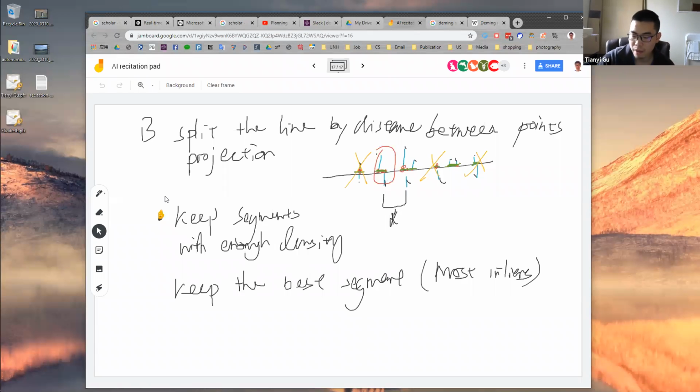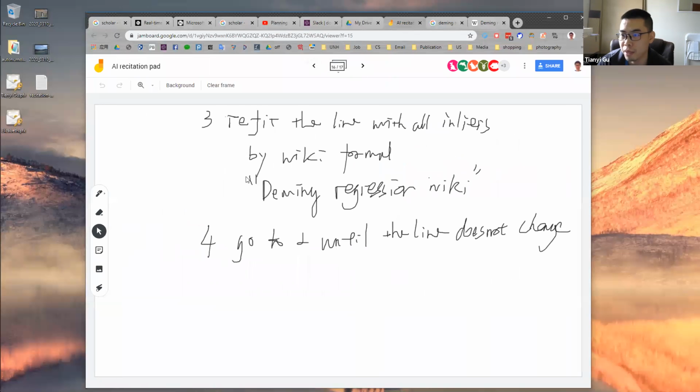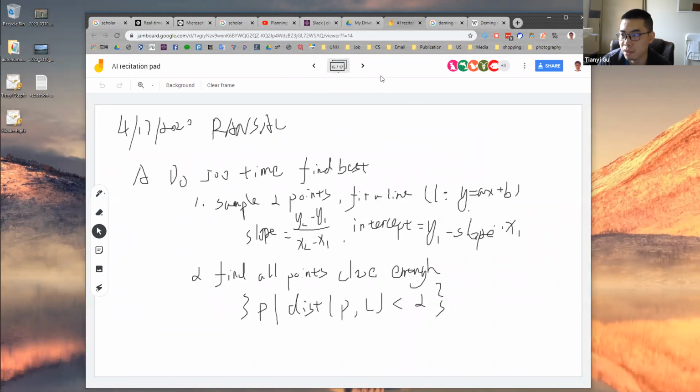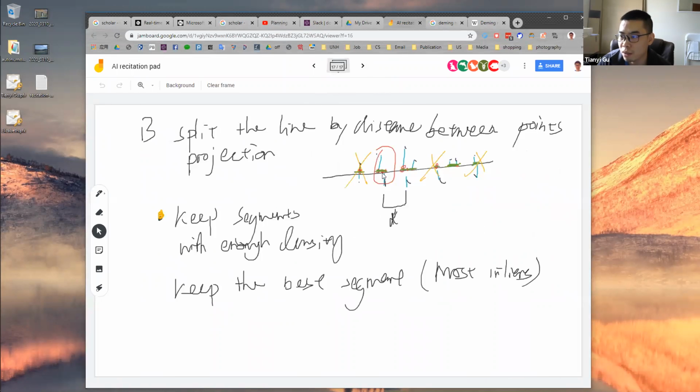So all right, and then this is the only line we find. So one line found, I would call it one segment found, and then repeat step A and then step B to find the second segment with all the data, throwing away these 3 data points. So actually these 3 data points. So this data point is not there. This data point is not there.